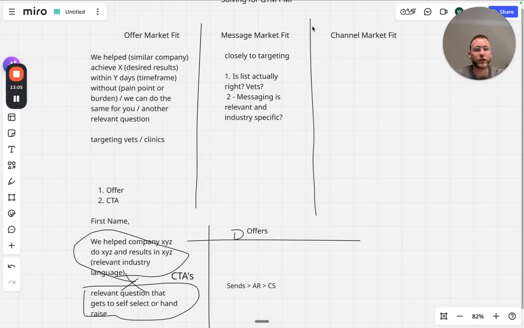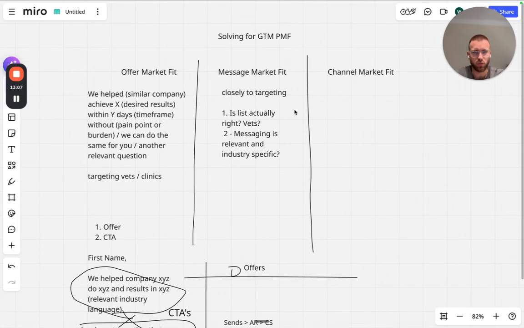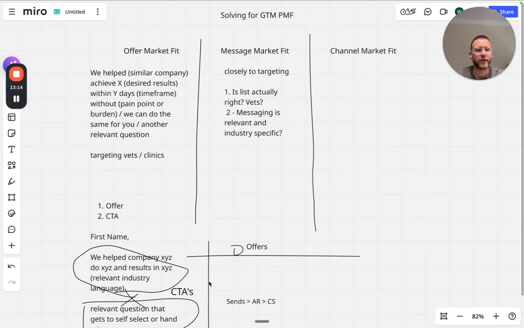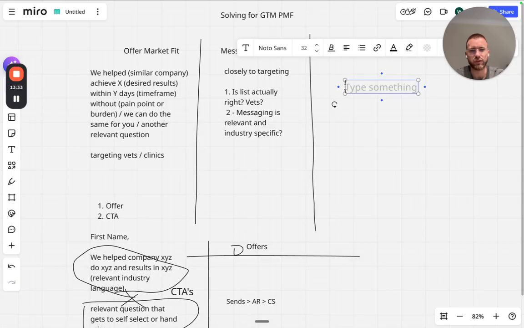In terms of channel market fit, the way that we approach it from a go-to-market perspective is starting with cold email because the data is going to be the cleanest. It's also the fastest and most economical if you're testing for these types of things. So start with that. And then once you've solved for, okay, this offer is working, this type of messaging is working for us, then you want to scale that to additional channels, right? So for this, you're looking to start with cold email, outbound.